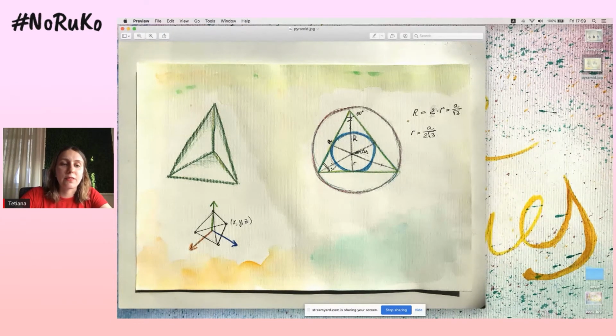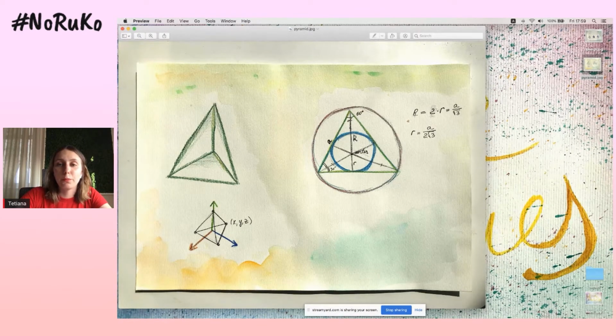For me, it was a bit frustrating in the beginning, but then I realized that if we have an equal triangle, with its inscribed and circumscribed circles, we actually need to know the radiuses of these circles to get any coordinates of the points of the pyramid, if this will be a center.